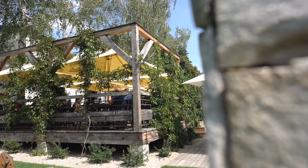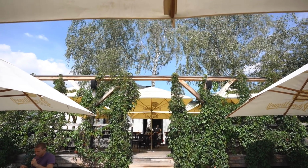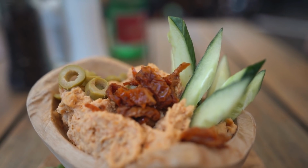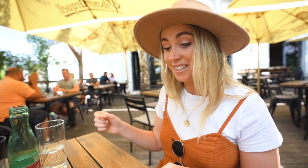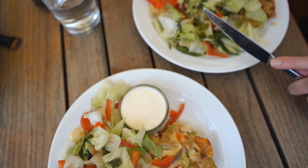So our hotel is only 15 minutes away from the town, and on the way we were looking for a place to eat, and we have found the cutest place. I did not expect to find a restaurant like this. It looks really new and modern, and we just ordered hummus. Look at this. It looks pretty. This is gonna be good. I feel like you can have a wedding here. Yeah, it's that nice. And it was pretty reasonably priced. This was €4. Meals are €6. So cheap.